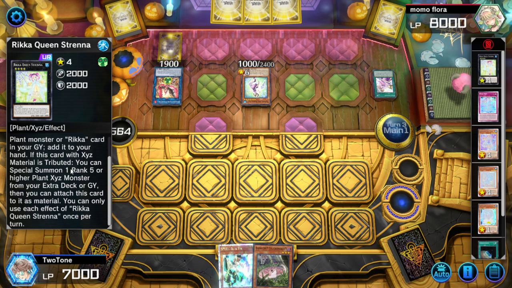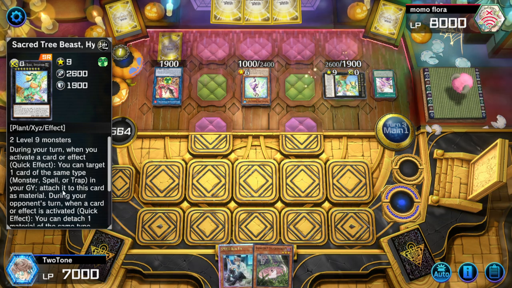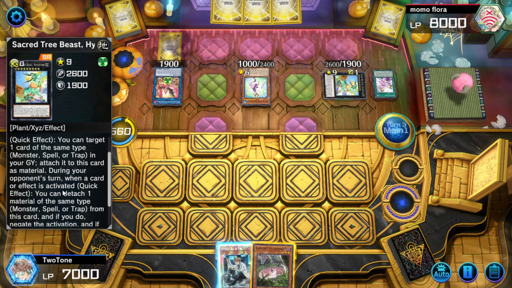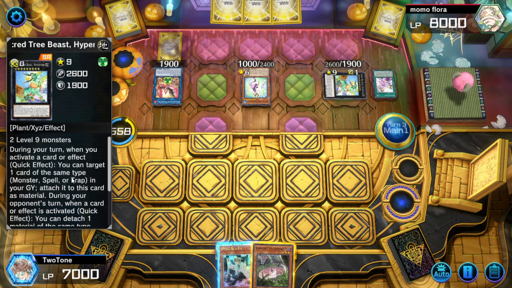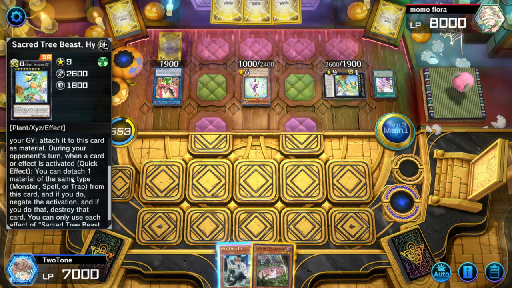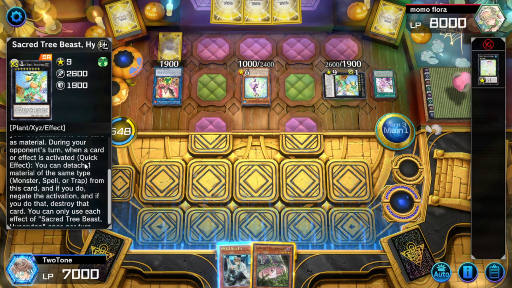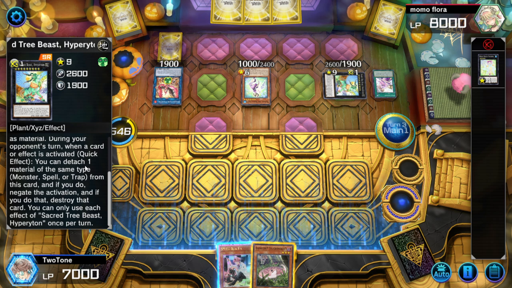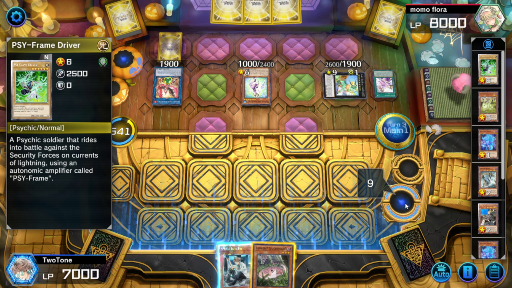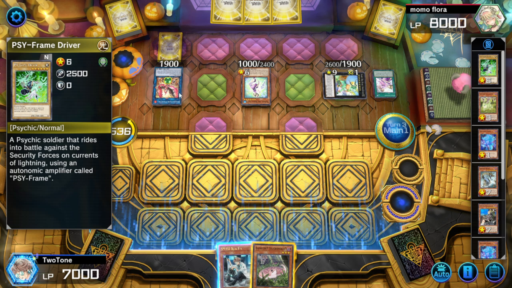What's this do? One rank 5 or higher Xyz monster. Oh, this is going to kill me. Okay, that makes sense. This is a quick effect targeting one monster of the same type. When you activate a card effect, you can target, blah, blah, blah. During your opponent's turn, when a card affects the deck, they can detach one of the same type and negate that effect. You destroy that card. So this, I cannot win here, right? They negate Quick Fix and destroy it. I don't have any more follow-up plays because my Phoenix is on their side of the field.